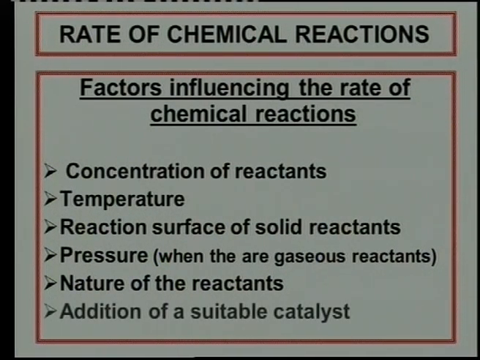Finally, a reaction can be sped up, or the rate can be increased, by the use of a suitable catalyst. We say suitable catalyst because it is important that we choose the catalyst carefully. We also get the opposite of a catalyst, which is an inhibitor. So sometimes we can add something to a reaction to deliberately make it slower.